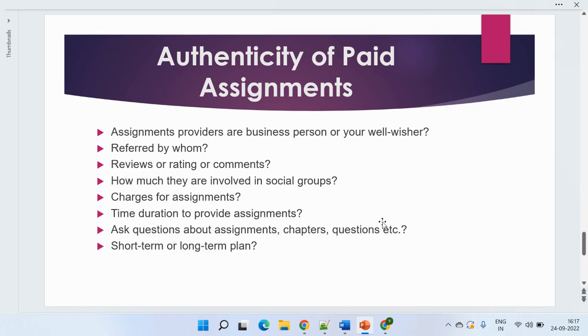If at the end of the exam some issue comes up, he will be there with me, he will help me out, right? So understand that he should be an authentic one. It's not like you just get the assignments, his phone gets switched off, and after that, who are you? They simply say sorry, and there's no way to chase those guys, right?